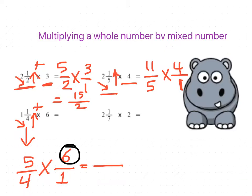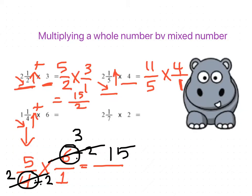Yeah, I found 6 and 4 in here, and both are divisible by 2. Means I can divide them both by 2. They are both in times table of 2. So 6 divided by 2 is 3. 4 divided by 2 is 2. Now we'll multiply 5 by 3, it's 15. 2 by 1 is 2. Let's check another example in here.